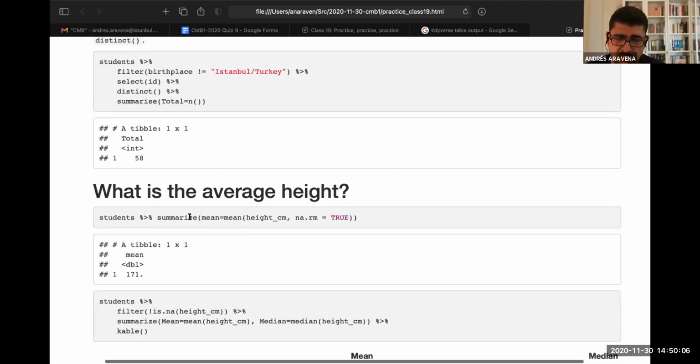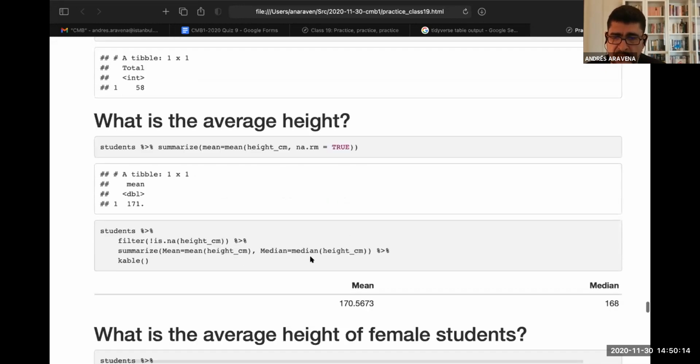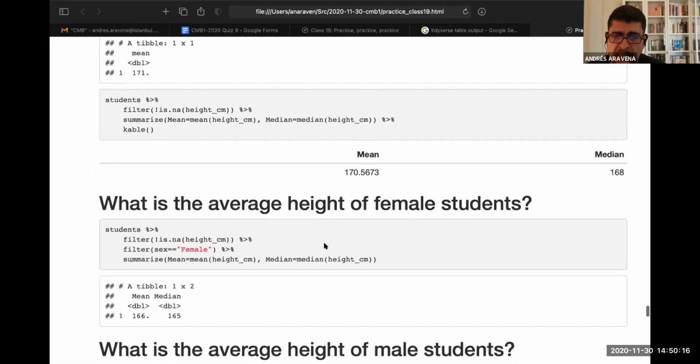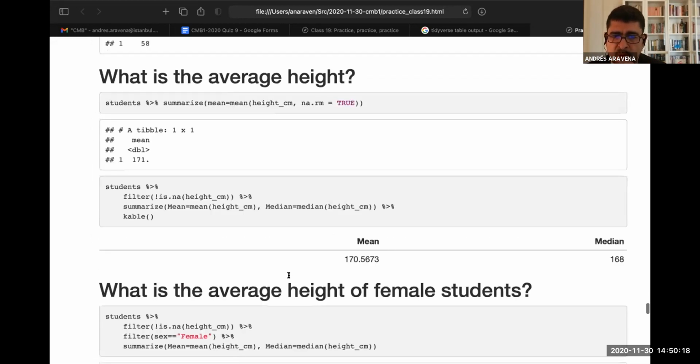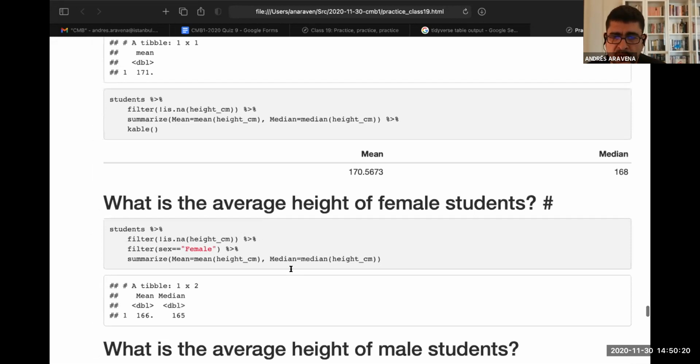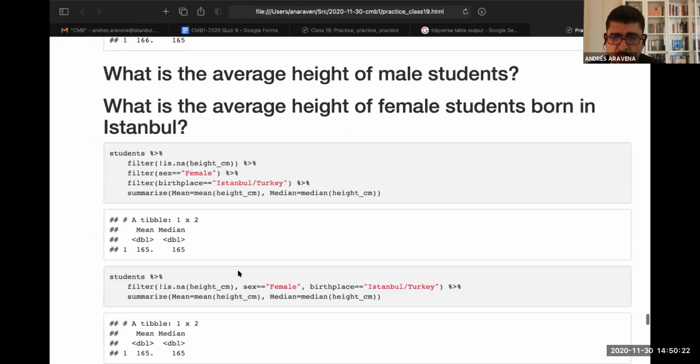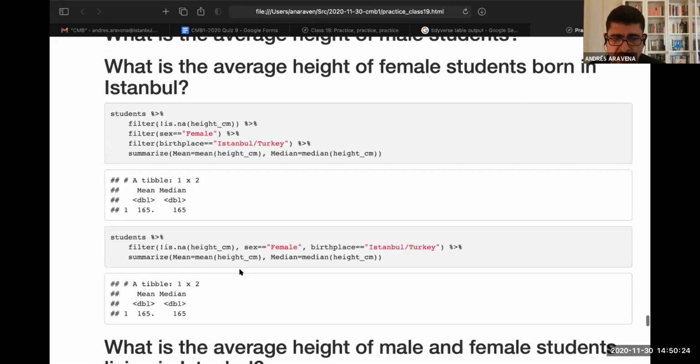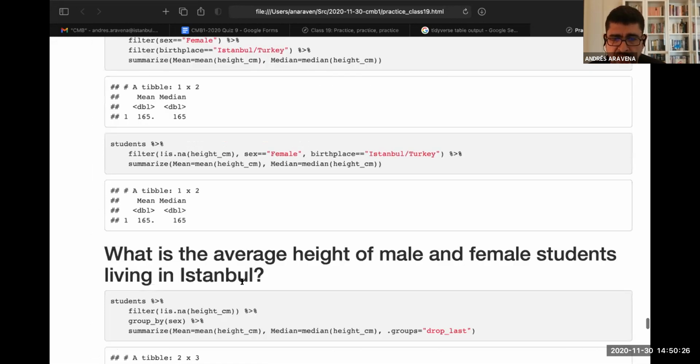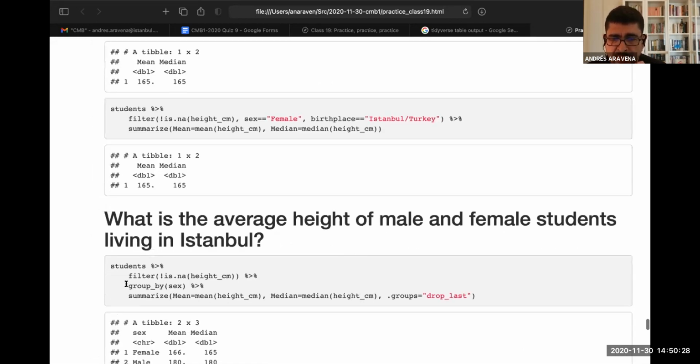Then we went to summarize again, and now we are not counting, but taking mean or median. And when you get to summarize, you quickly get to the real thing, which is group by. Well, these are kind of tests that we did, but the real thing is here, group by.